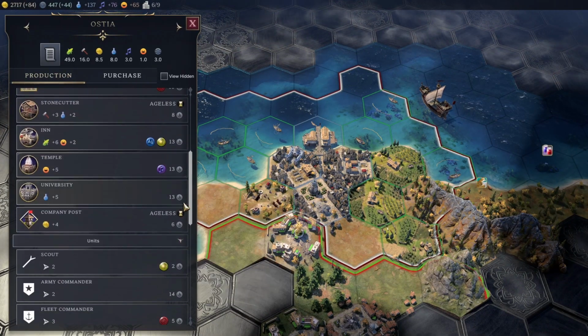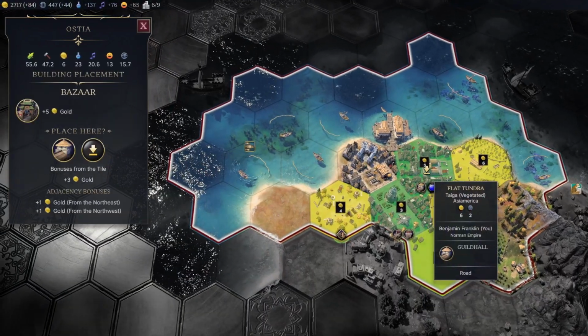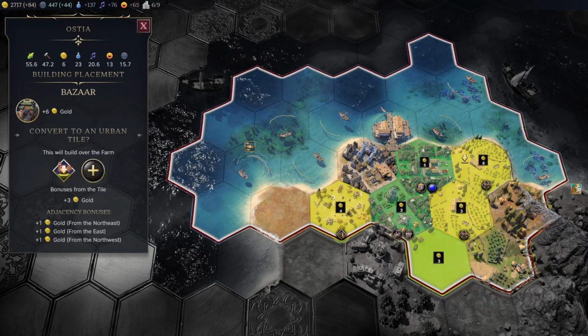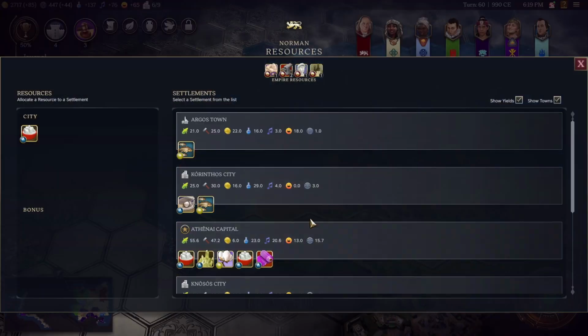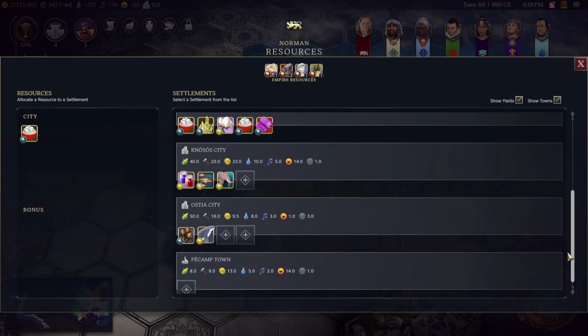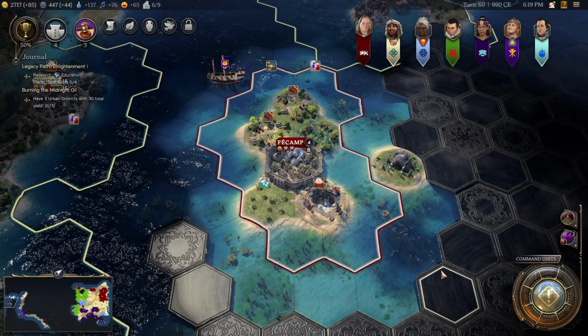Ostia is ready for production as well. And I think my solution for Ostia is a bazaar. Plus gold. Yeah, it's got plenty of food. So let's turn this one into a district. And we need to reassign that worker now. We'll grab this fish tile. It's got plenty of great fish food tiles up there, so I don't think I need to worry too much about food in Ostia. Can we plug this in? Still no. That really is annoying.